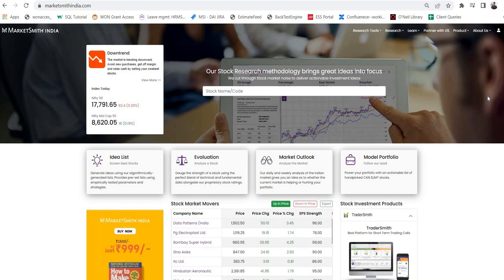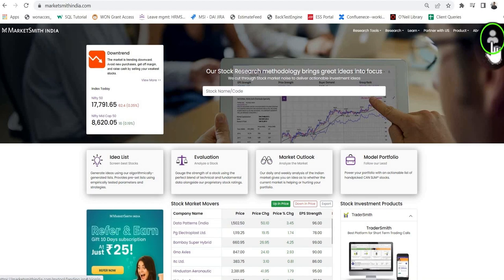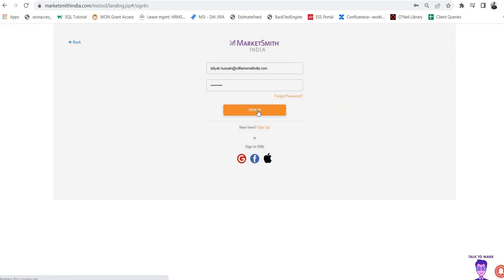Utilizing advanced algorithms and data sources, our platform delivers a seamless experience, empowering you to confidently make investment decisions. To start using, click on the top right hand corner to log in and put in your email ID and password. If you are a new user, you can sign up here.